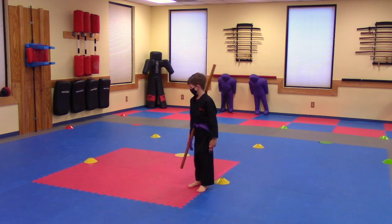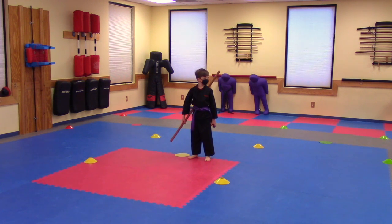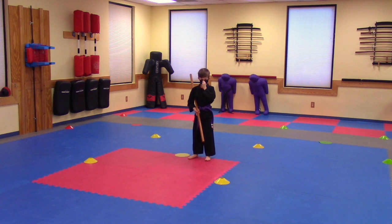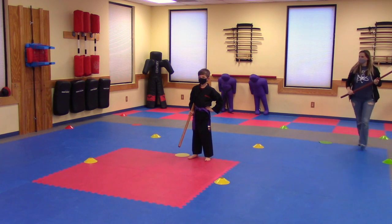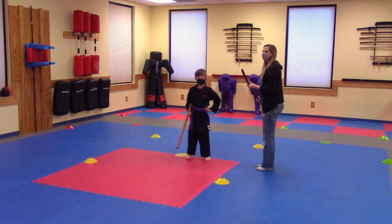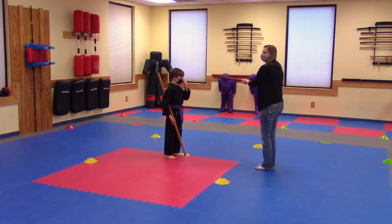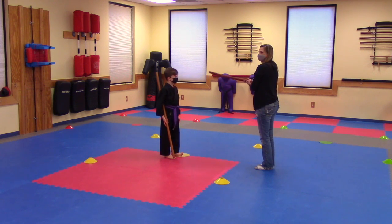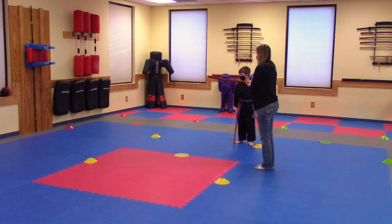All right, back to where we started. Now, Braxton, for this next part, you will need your helper with one of the wooden swords from the rack in back. Face your helper. Okay. All right, helper, I need you to hold the sword out, point it toward the wall here. All right, Braxton, would you move on to that side of the sword? And from Yoi, four strike combination.